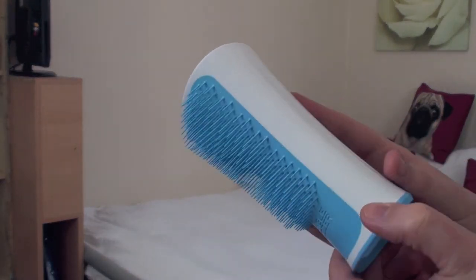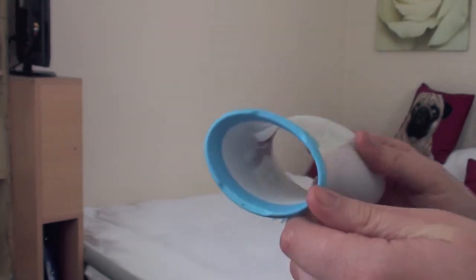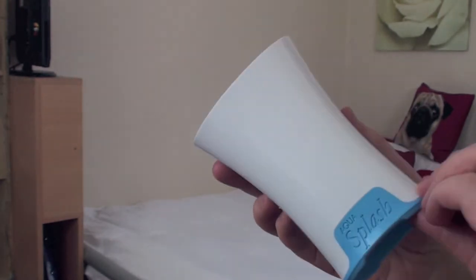The last thing I bought, which I've wanted for a while, is a Tangle Teezer — the Aqua Splash one. It's got holes down the middle so you can use it in the shower. I use it when I've got conditioner on my hair and just brush through while it's wet. It's really weird to hold but it works well. Because my hair is really curly and coarse, I brush it in the shower with conditioner on so I get less breakage. The holes mean water can run through so it doesn't go mouldy.